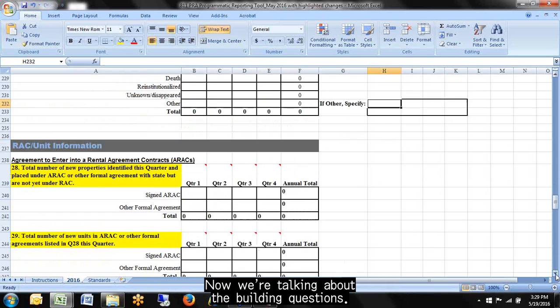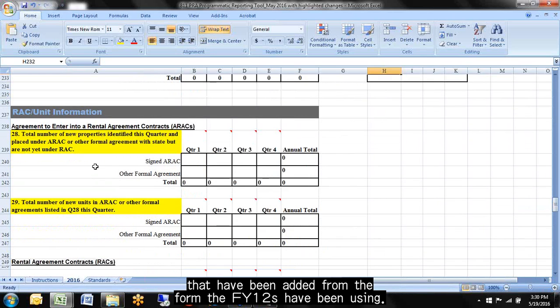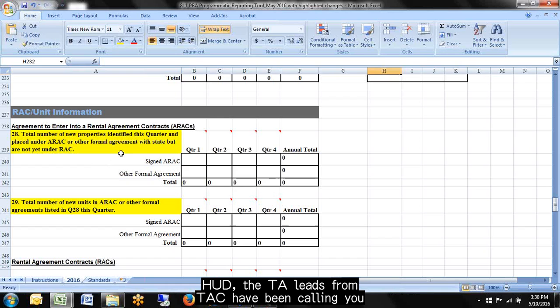Now we're talking about the building questions. RAC and ARAC information. So the first thing you'll see is a bunch of yellow. Questions 28 and 29 are new questions that have been added from the form the FY12s have been using. HUD, the TA leads from TAC have been calling you on a regular basis, asking you how many ARACs you've signed or properties you have in your pipeline.